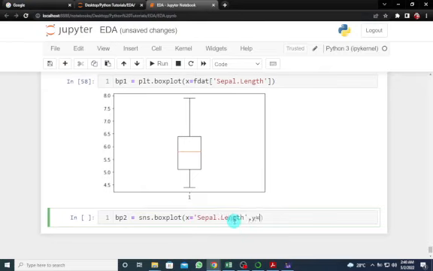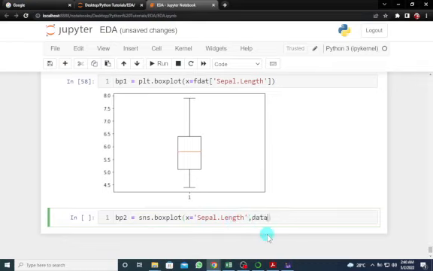And my y, sorry, do I even need y in this? No. Maybe if I want to get the levels, which I'll come to. Let's just get a box plot for sepal length. We'll later look at how to get the box plot of the sepal length across the levels of the species.